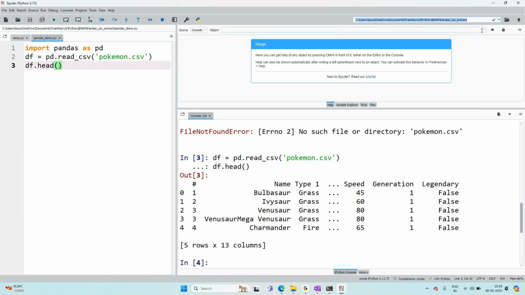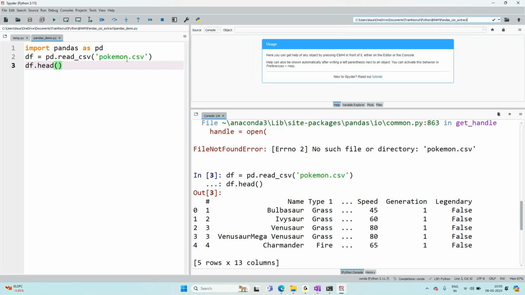This is called the home directory. So you need to put that path here. No, sir, I don't want to put that path. So you need to give all this here. That is difficult, every time you have to do that.